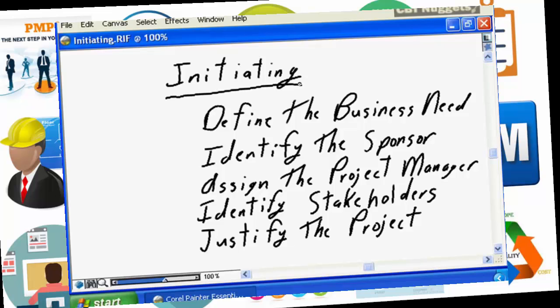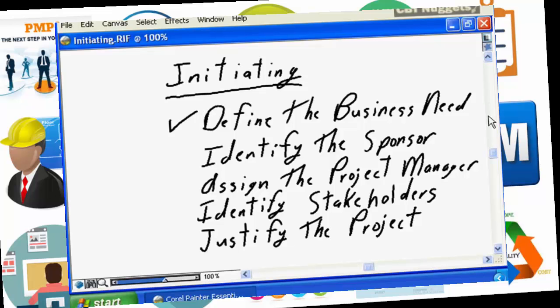In more detail, initiating is all about defining the business need, truly understanding exactly what the business requirements are. Again, at the 30,000 foot level, remembering we're still in initiating, we're not in detailed planning, but we need to understand the business requirements, the business need, at a sufficient level of detail to ensure that our project is going to be able to satisfy the requirements. It's no good initiating a project to do X if it's impossible to do X, or if the cost or time to do X is going to be so prohibitive that the business will not sponsor it.